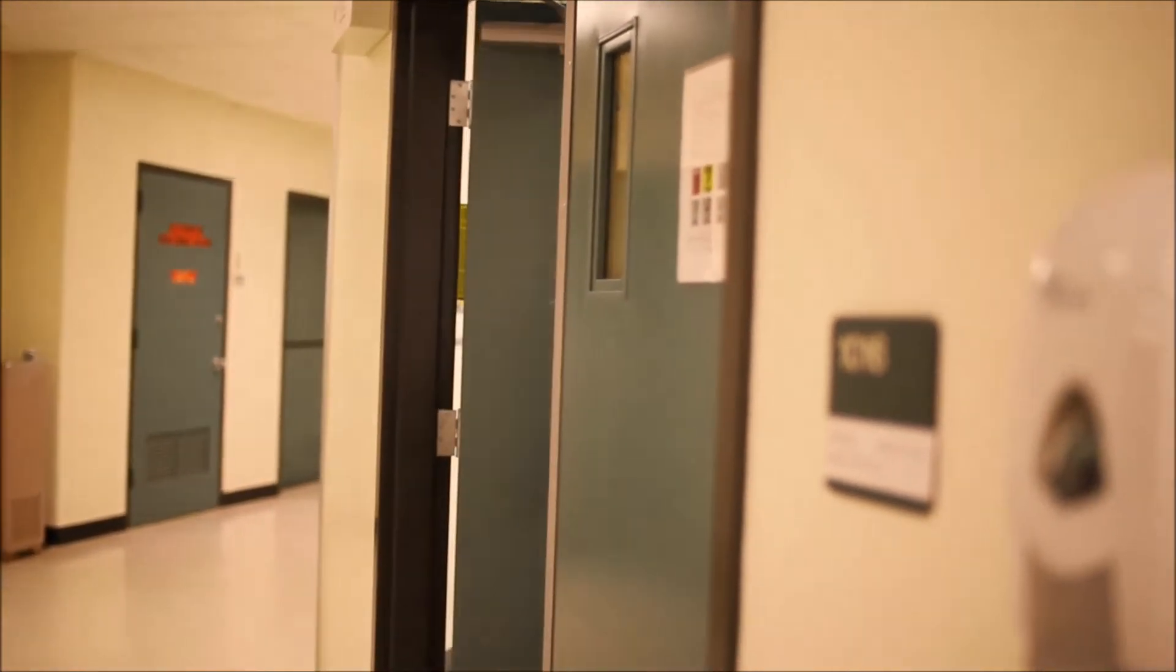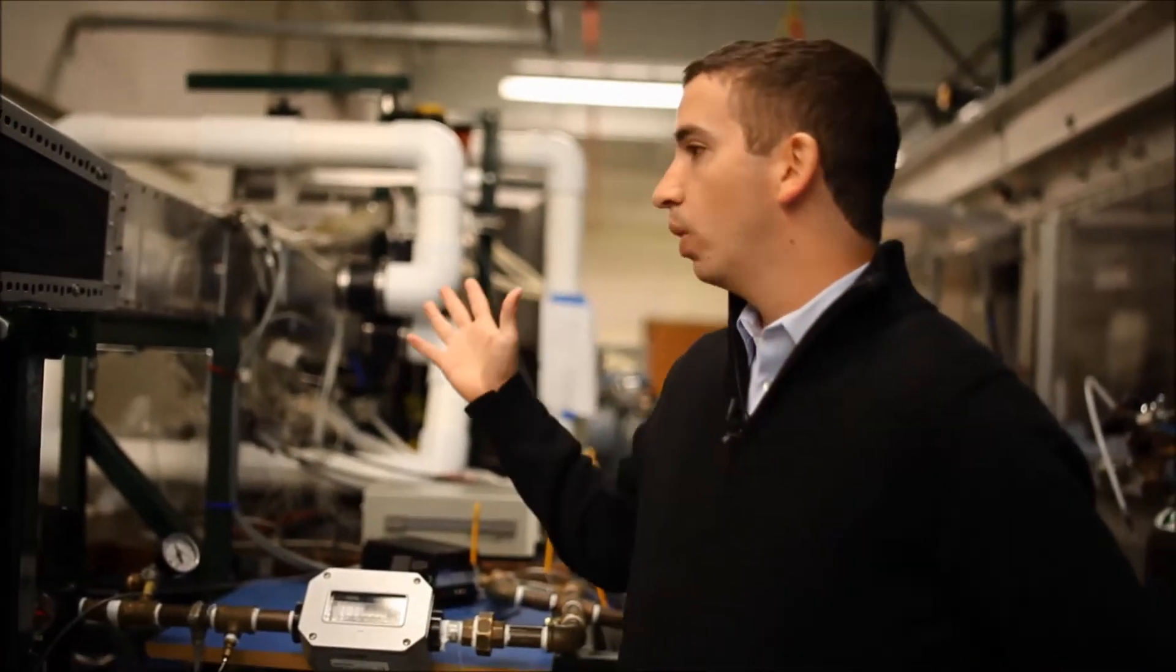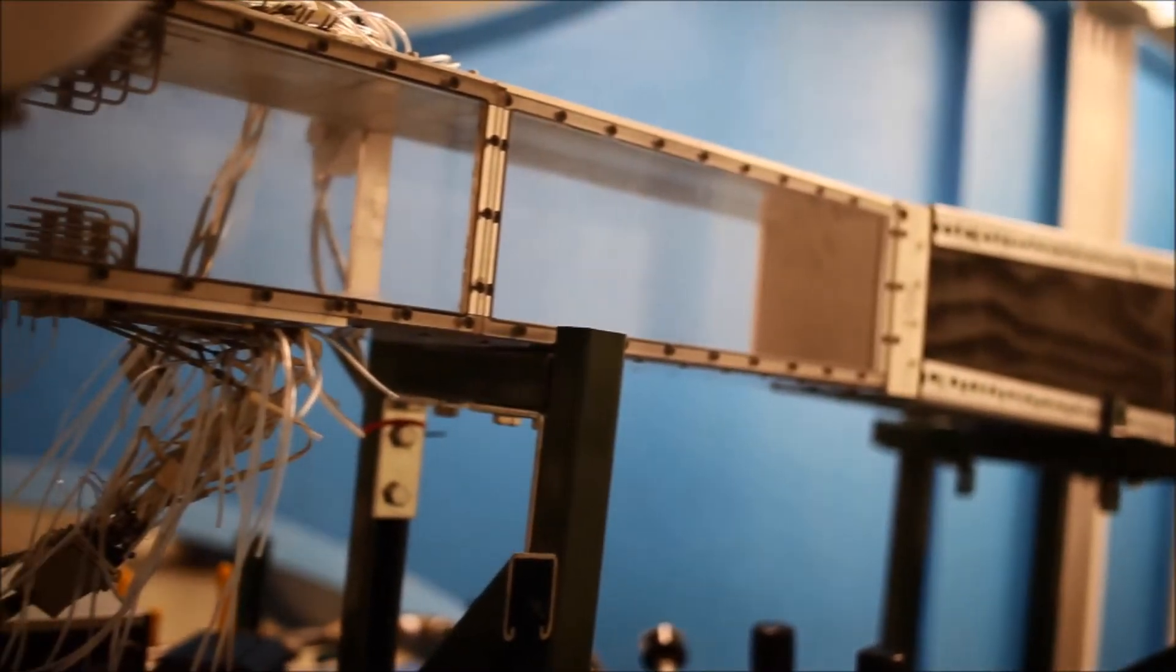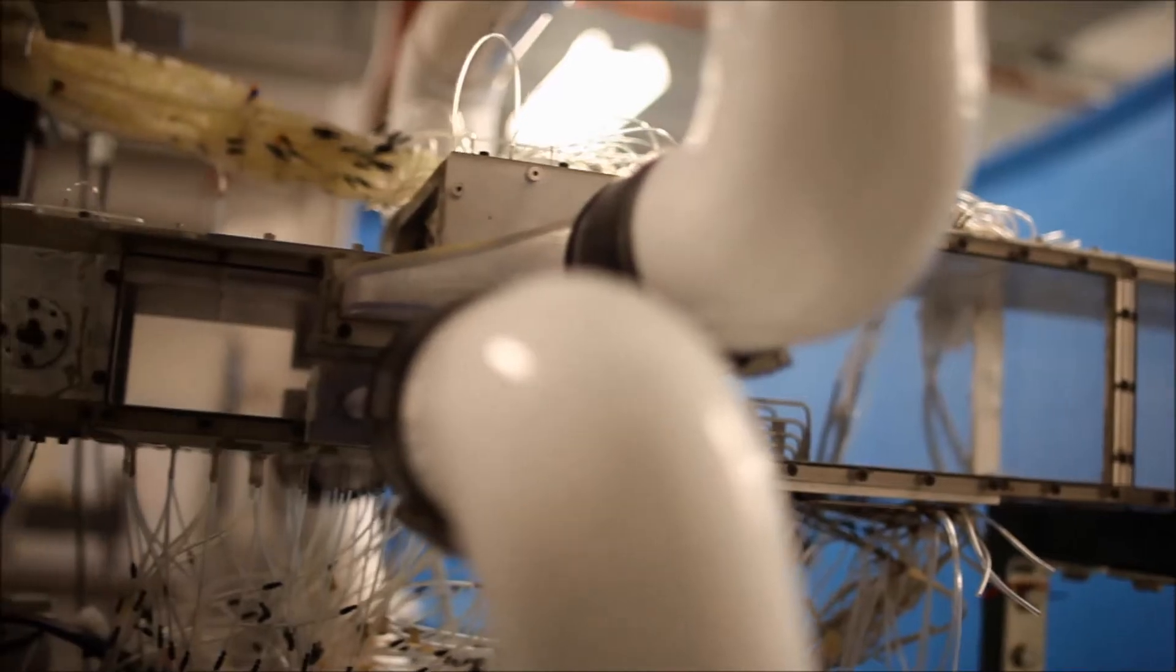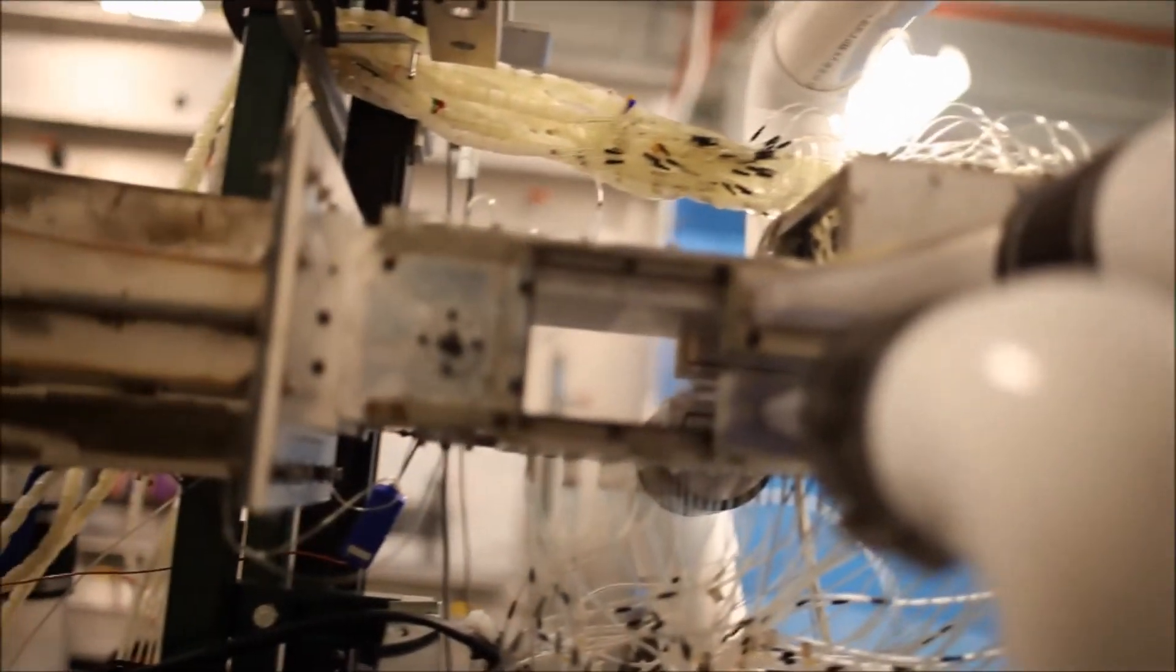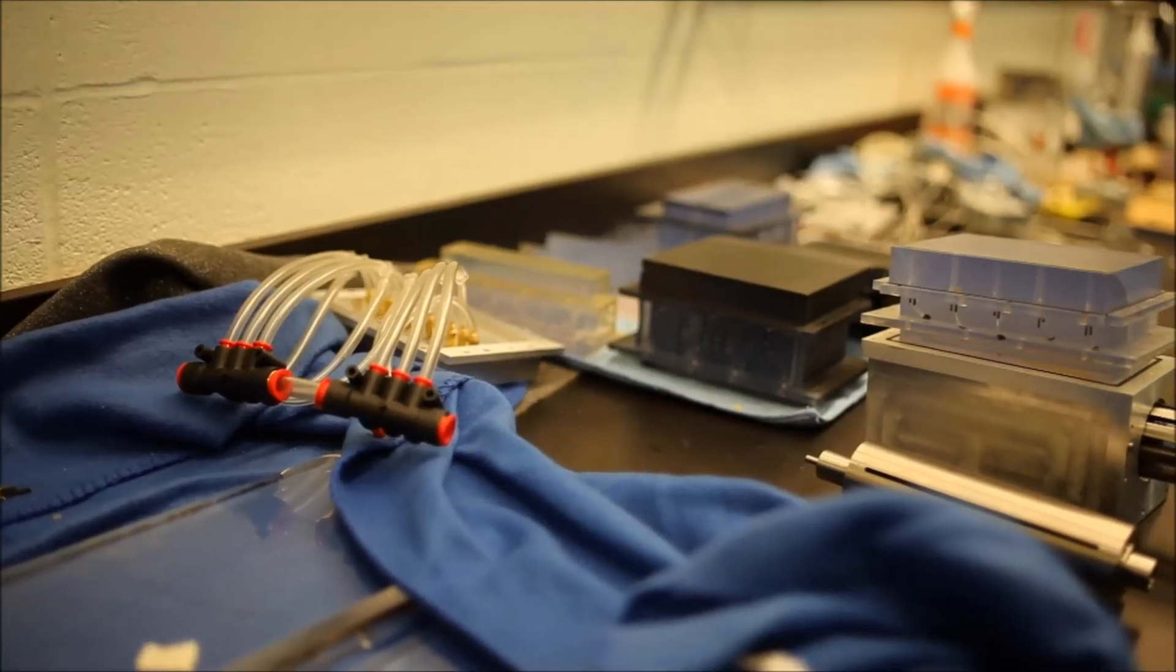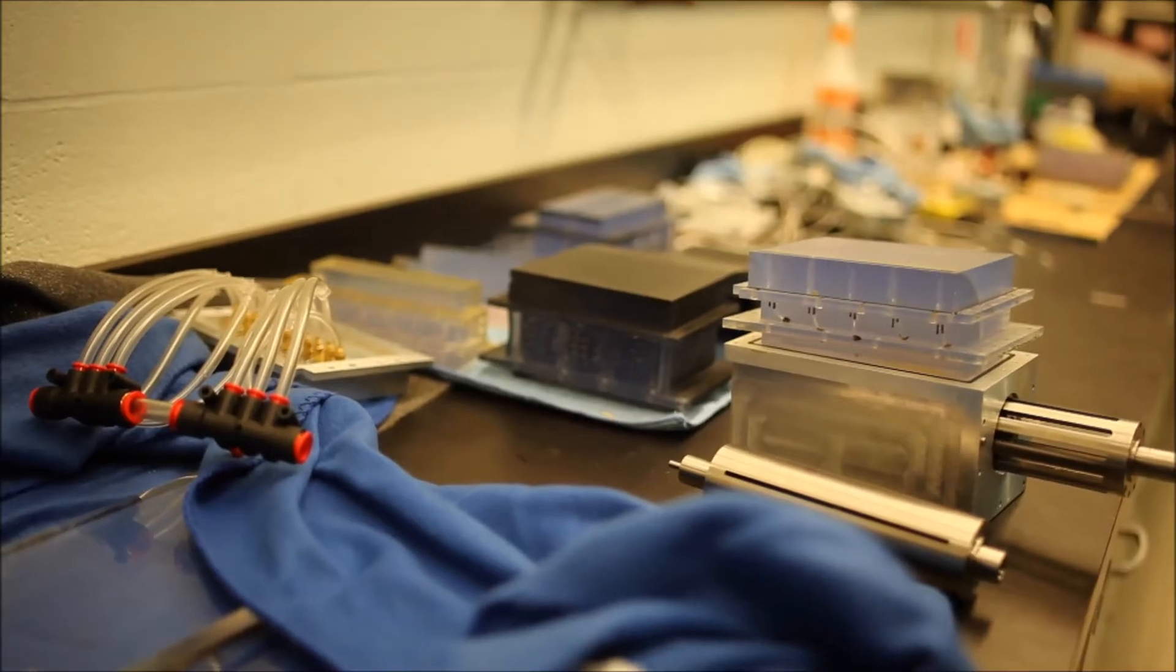This wind tunnel was designed and assembled here and it was built in such a way that it's modular so that we can remove any part and replace it by something else. We have a straight flow and a very aggressive ramp, and upstream to this ramp where we have the separation, we are using different flow control actuators that we are also designing here.